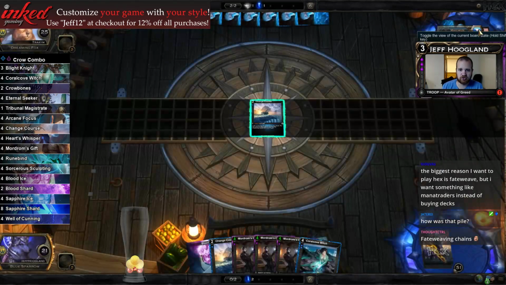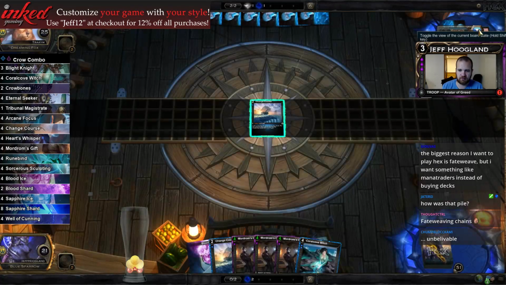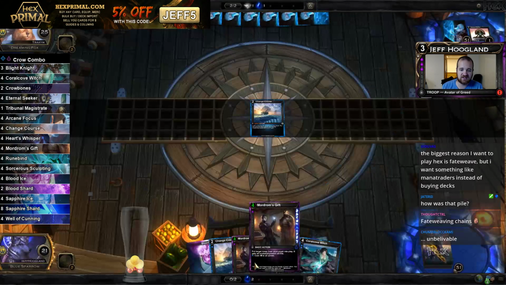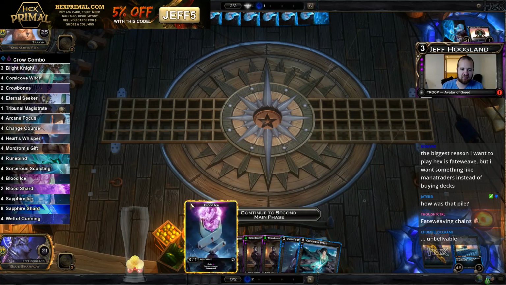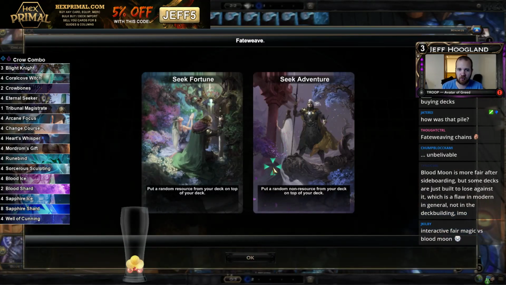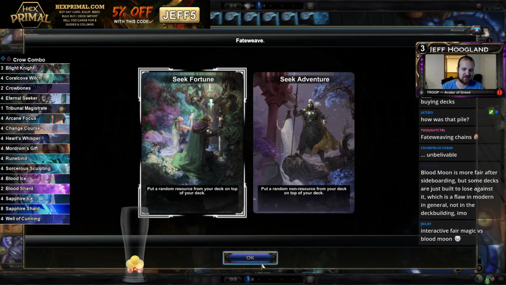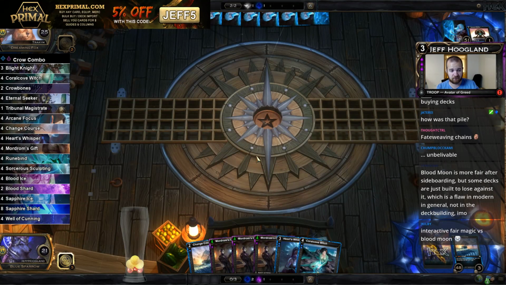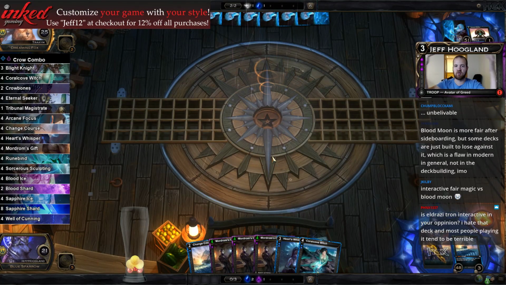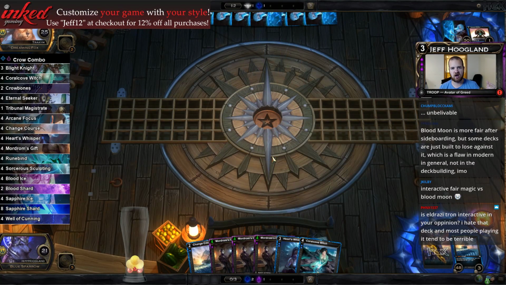All right, so change course. Let's look at the top 3 cards of our deck. I put one in our hand, the other 2 in our discard pile. So I'm gonna grab this Heart's Whisper here, and then you can see here my Fate Weave resource found another Fate Weave resource, found another Fate Weave resource. So I've gone from like keeping a 1 resource hand to like guaranteeing my first 4 resource drops, which is just like awesome. So the range of keepable hands that I get to play are interesting.